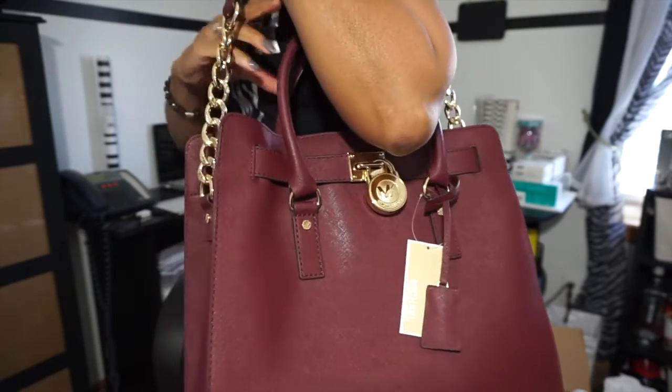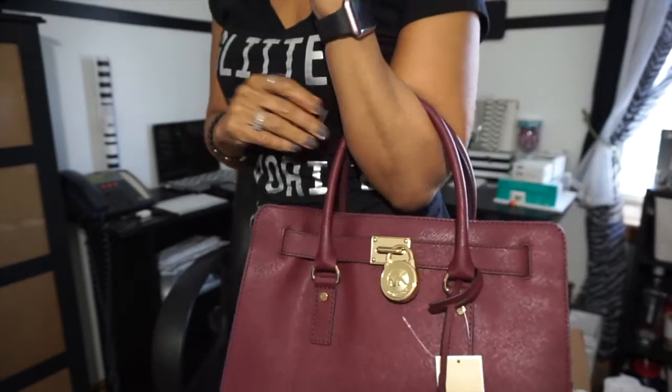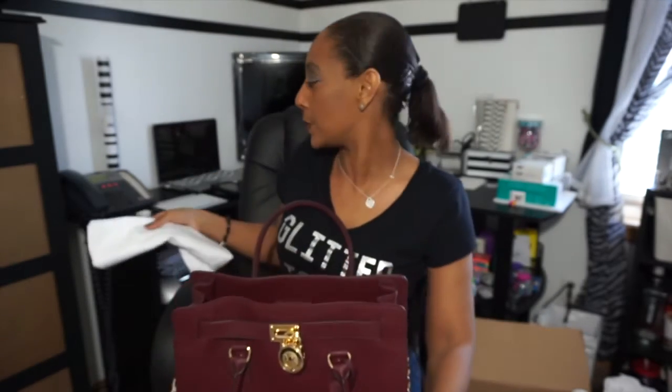More than likely I'll just leave the chain at the bottom and carry it on my arm. I'm only using it for a work bag, but I really truly do like the color — that's what made me get the item. I've also seen this bag on one of the people I follow on Instagram. I believe her name is Bag So Blessed or something like that — I'll have to look it up. She really had the same bag and I just loved the way she displayed it on Instagram, so I decided to go with this one because of the color.